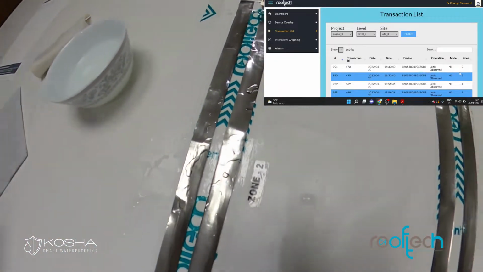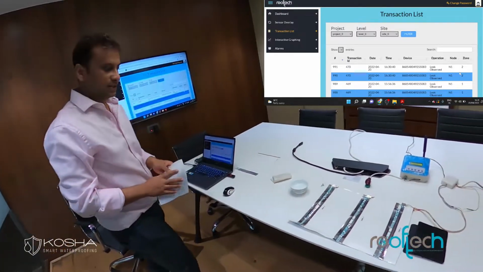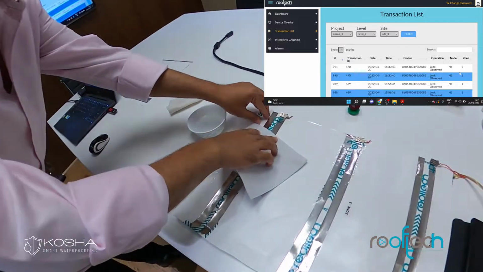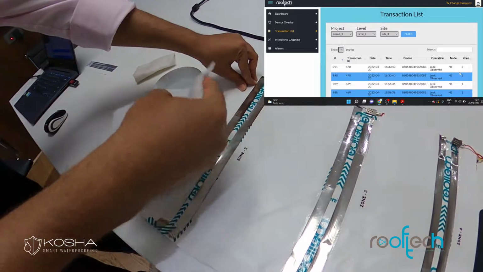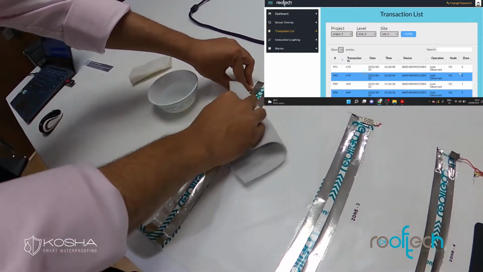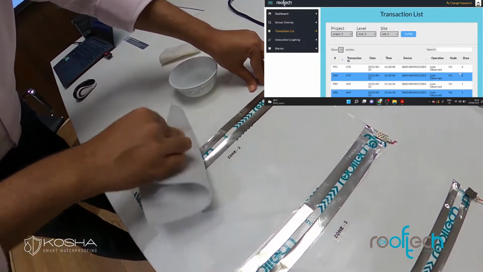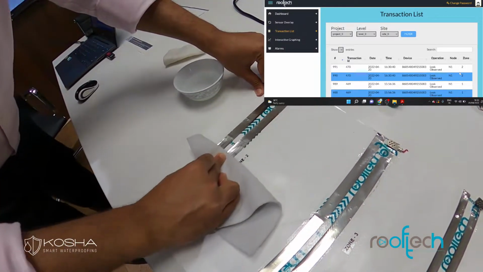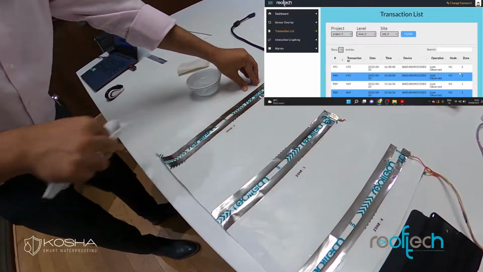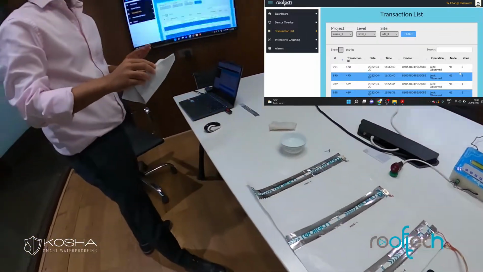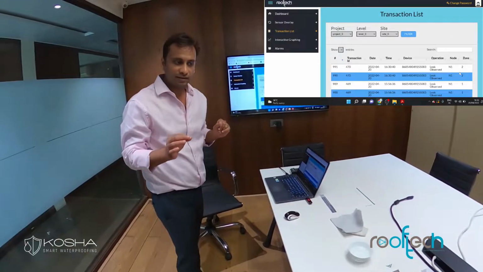Imagine somebody goes, they know exactly where zone number 2 is, they will address the problem and fix it. Then you put the tape again in dry condition. I'm mopping it up, drying it up, so that my system thinks it is in dry condition and the leak has been repaired.